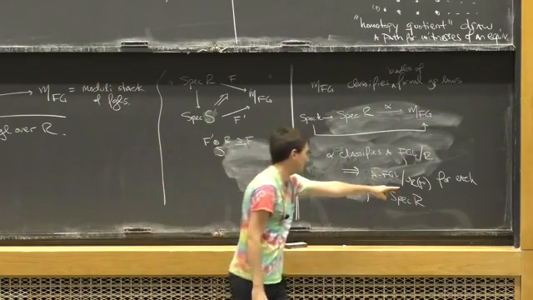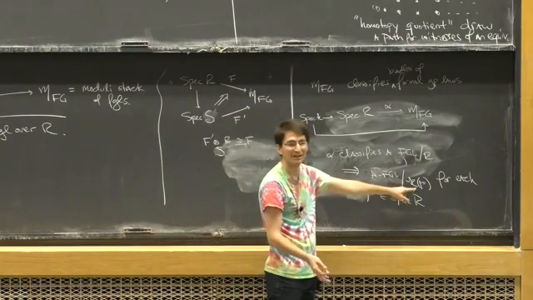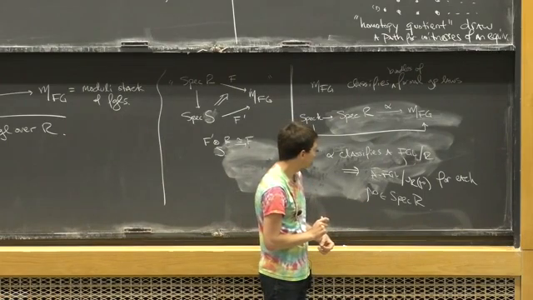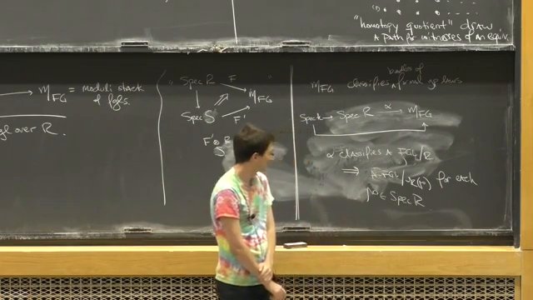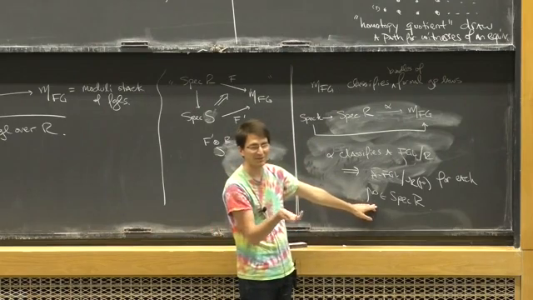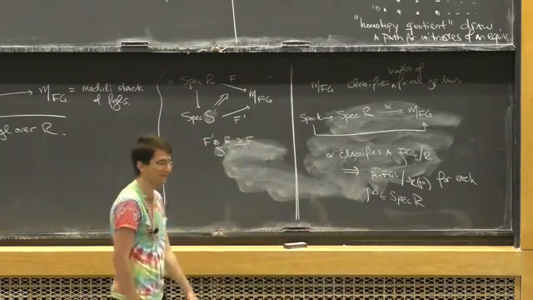Well, K of P is the name of the residue field. So you localize at the prime and then you mod out by it, right? If you're going to get a field, it has to be a maximal ideal. So you localize at the prime, and then the prime ideal in the localization is maximal, and then you mod out by it. So it's a residue field. But if you like, you could also just look at the maximal ideal.